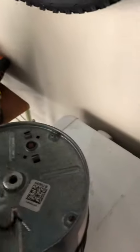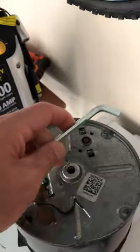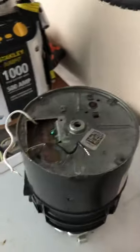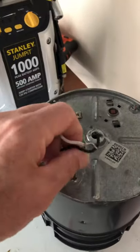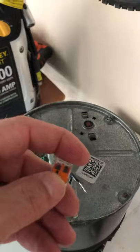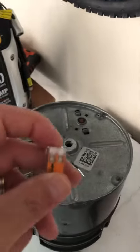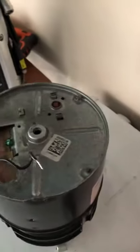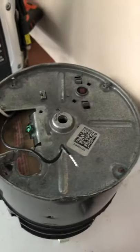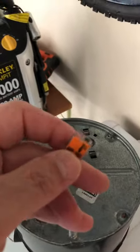I'm definitely going to recommend you get these Wago lever nuts. So you're going to need three or four things: an Allen wrench — you should already have one at home; obviously the new Badger 1, which costs about 99 bucks (I got 10 bucks off at Lowe's as a veteran, which is nice); you already have wire in there and can splice it, but I got the Wago lever nuts for maybe 10 to 20 bucks. And that's it — you're ready to rock and roll.